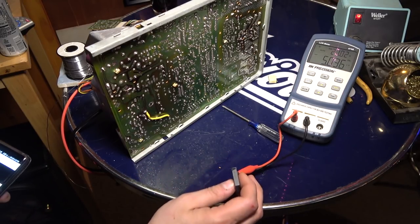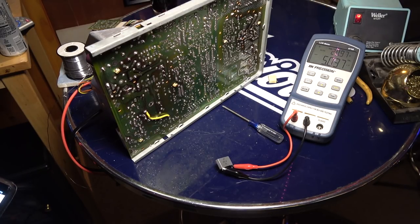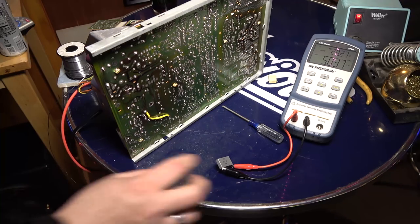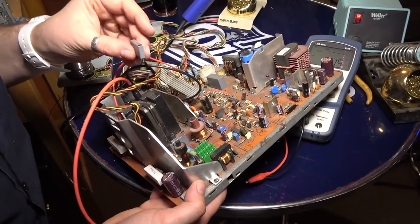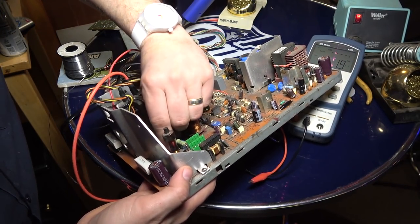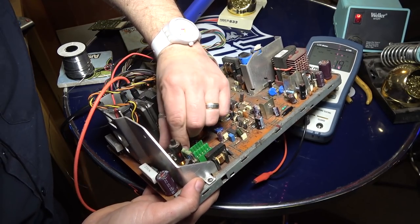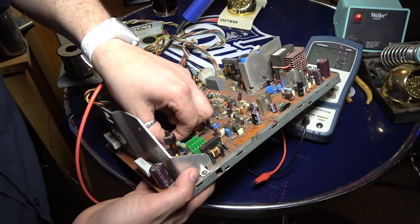So this is 8.2 nanofarads, which isn't even on here. That one might be good for all we know. I tell you what I'm gonna do. I'm gonna put that one back in. I think we'll order the part and then we'll see what happens. I mean, we know that the other one's for sure bad. But I'm thinking that the high resistance might be fine for that low of a cap value.